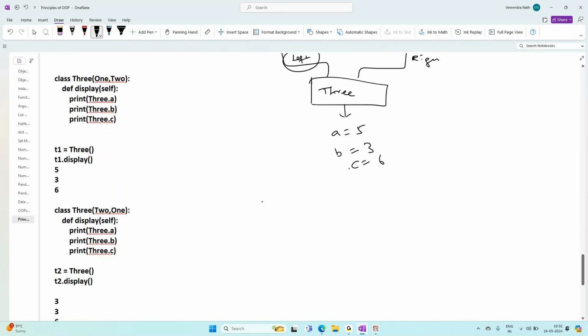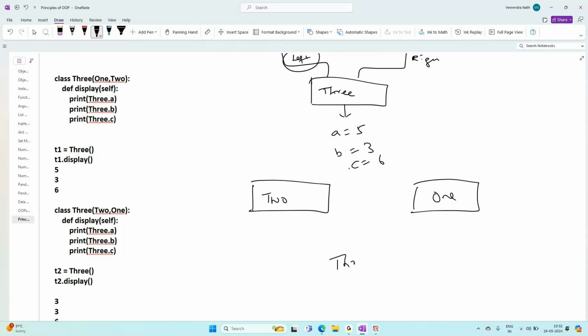Okay. Now, for example, I'll have 2 again. I'll have 1 here and I'll have 3. Now, what is 2 having? A is equal to 3, C is equal to 6. And here A is equal to 5, B is equal to 3. That's it. Now, when you are taking 3, this becomes left and this becomes right.